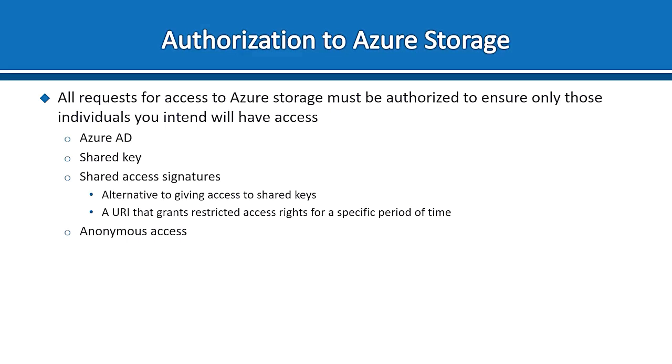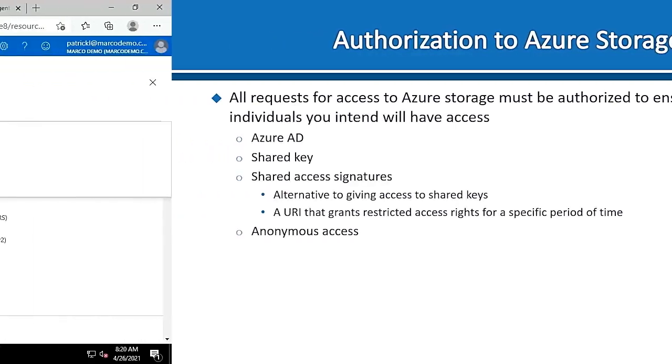We have shared key authorization. Now, that relies on account access keys and other parameters, and what it does is it produces this encrypted signature string that then is passed with the request as a part of the authentication header. Okay, so that's not going to give you fine-grained access, but that gives them access. We have the shared access signatures, which delegate to a particular resource in the account and grant certain permissions over a particular period of time. Or we could allow anonymous access. So it depends on what is being stored as to which of those options we will choose.